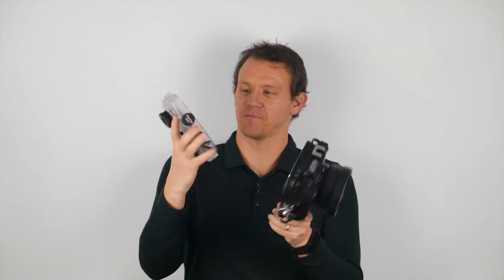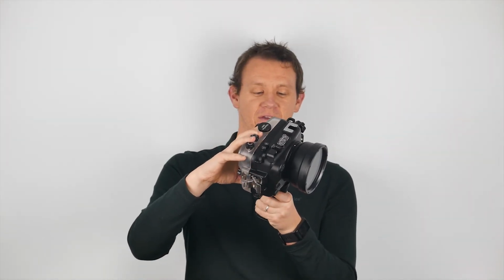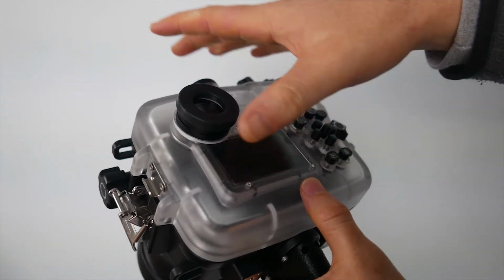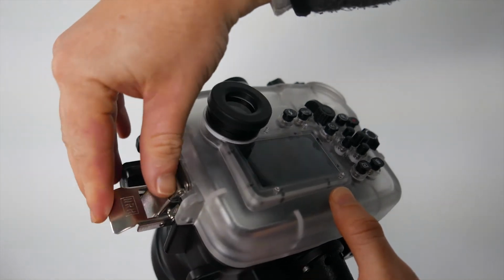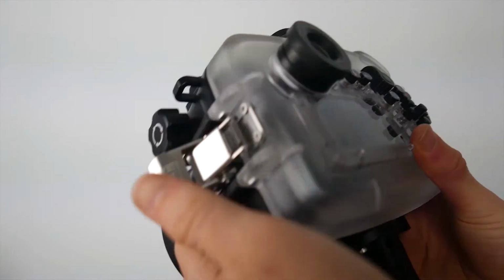And then the back comes off. There are some little guide pins that allow you to line this up really easily. There's a nice clear white O-ring there, so it's really easy to see if there's anything on there that might cause an issue. Likewise, you can see really clearly on the back plate.